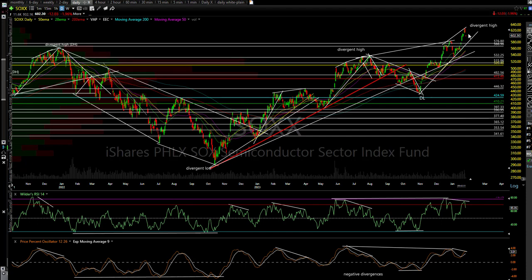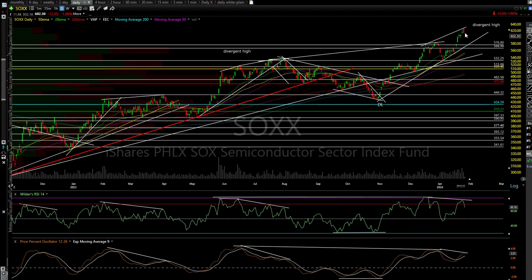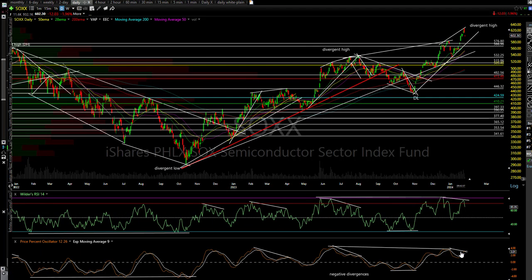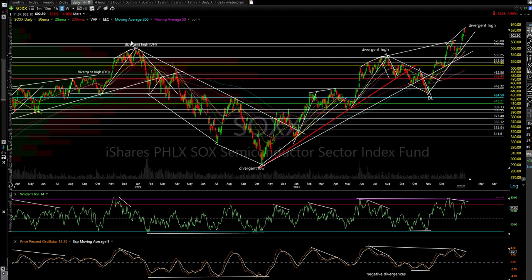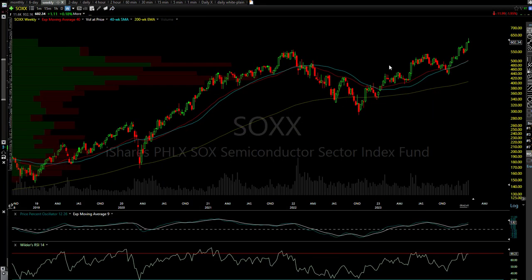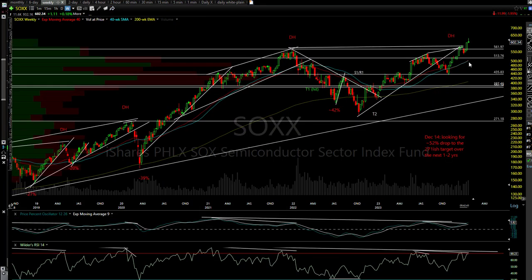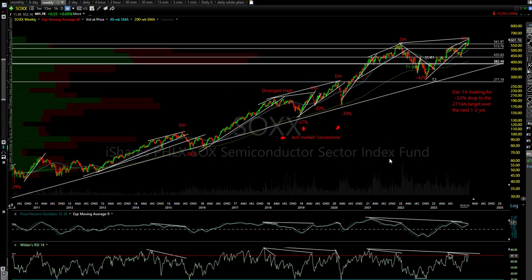There it is, rising wedge. Look at that big reversal candle yesterday down there. Big negative divergences, just like you had back there. You go to the weekly chart, turn on all lines, you can see it here. This is the divergence that we've been building right here in the shorter term. So you have really big divergence. You look at this weekly chart back here.